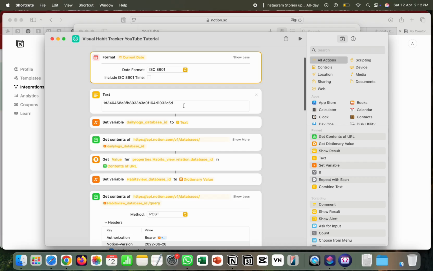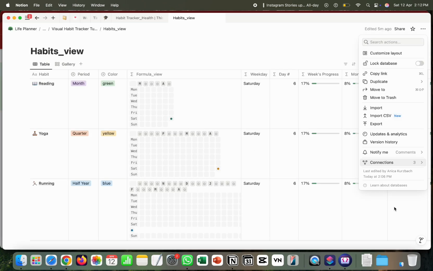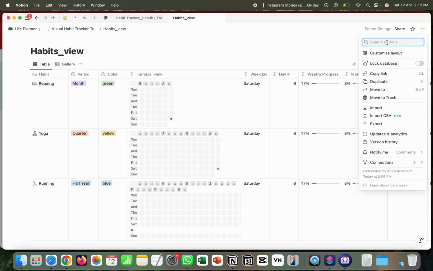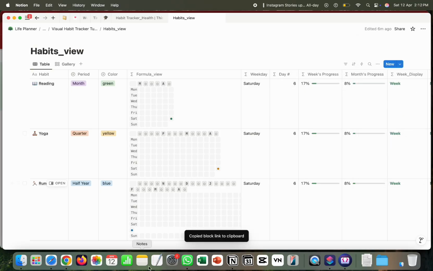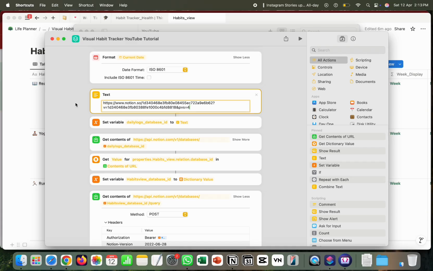In this text field here, we have the database ID, and this is the one that you get when you again open your database as a page view. You click on these three dots again and you click copy link. And then you can paste it in here. But what you get then is the entire link that if you paste it in your browser, you access the page. But this is not what we want in that case.